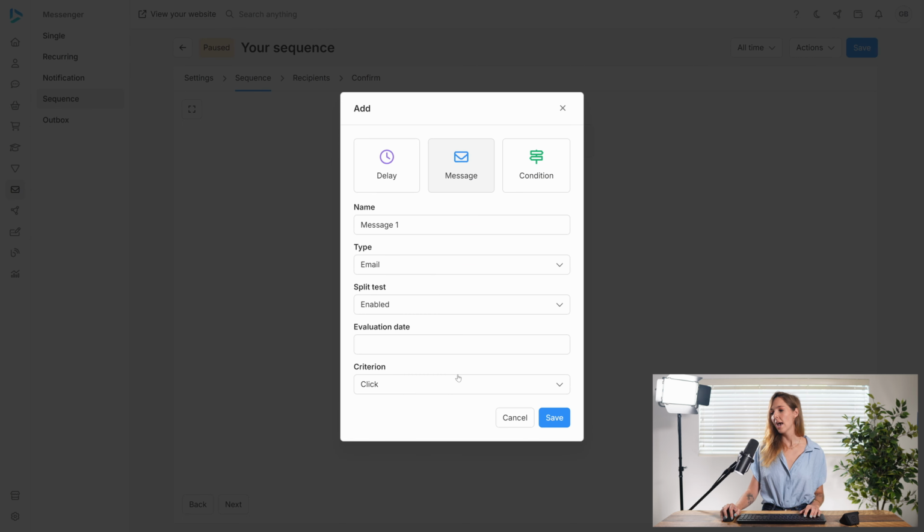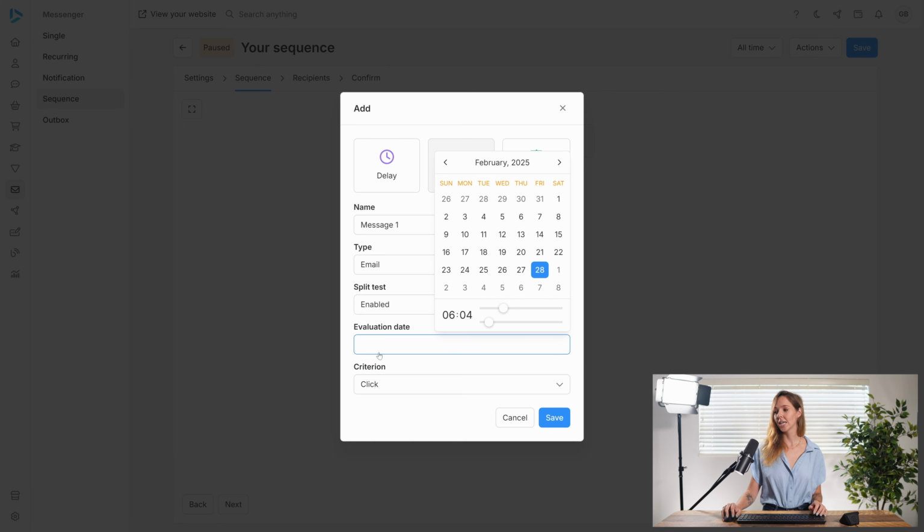Then I'm going to come here to the split test option, and I'm going to enable that. And you'll see that we are then asked for an evaluation date. Now, this is because users are enrolled in sequences on different days. So they're not all going to be enrolled in a sequence at exactly the same time. So we do need time for this audience to build up enough in order for us to evaluate which of our emails within the sequence performs better. So I would go ahead and select my evaluation date, and that is going to be any time in the future, and that is however many days we want to run the split test for.